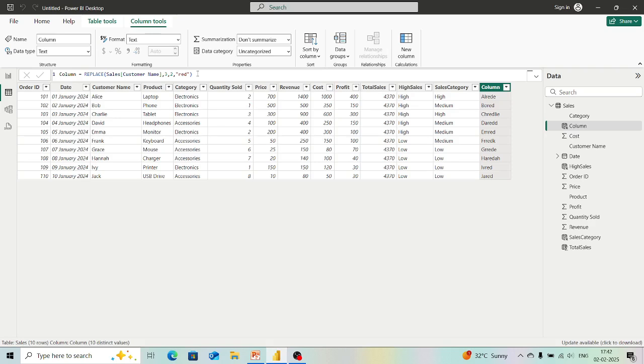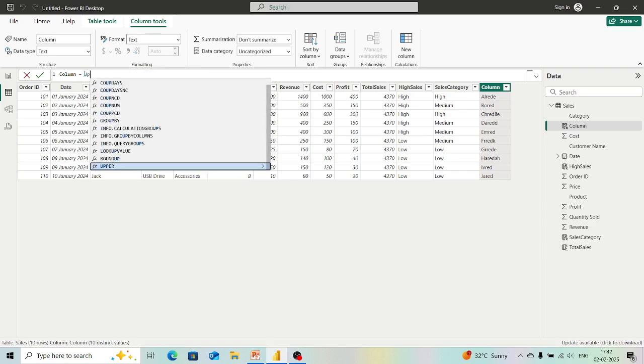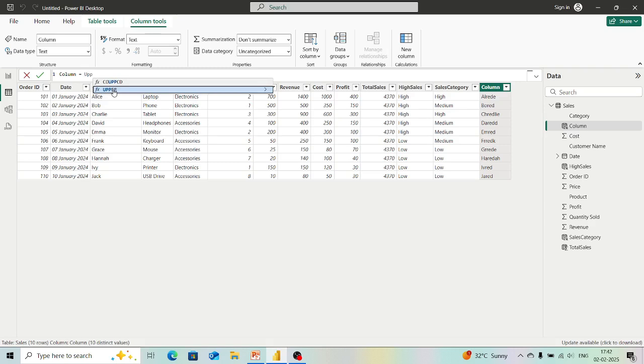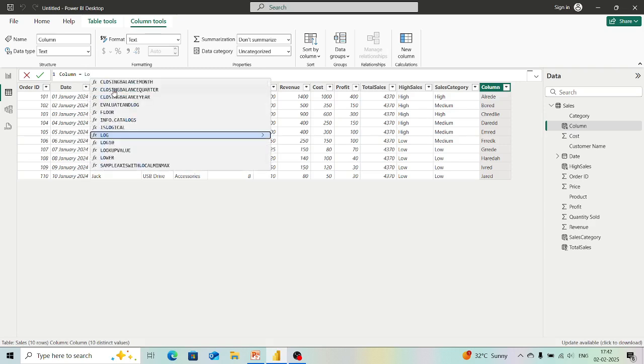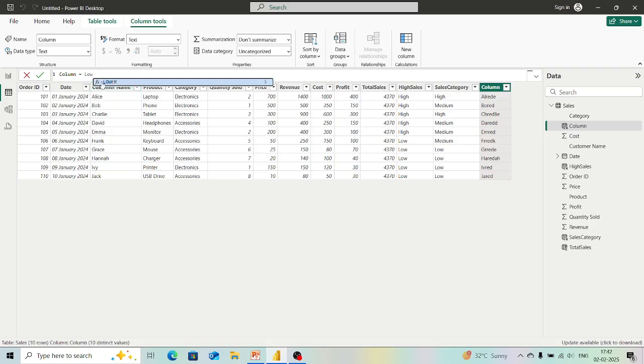So this is how we perform some of the text functions. Next, if we want to change anything to uppercase, we can do that, and the same we can do with lowercase also. Now let's change this category column to uppercase. We'll do it here only. You can see that it is already showing me, and if I type lower, then also it is showing this. I will change it into uppercase, as it is already in lowercase.